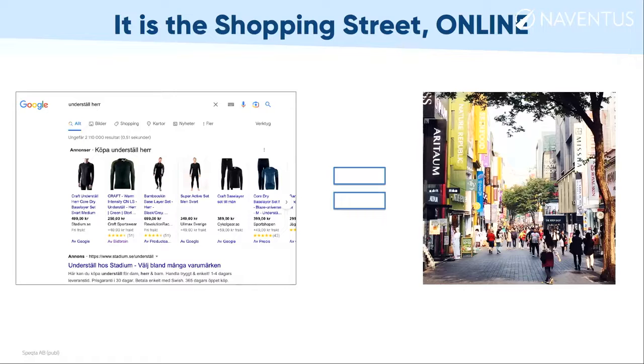So if you are an e-commercer today, how the bleep are you going to understand how to manage this? Because there are so many variables at stake here. Well, see it this way. This search results page is exactly what we had out on the shopping streets. When you enter a shopping street, you see all the stores on the right, you see all the stores on the left. But in the online world, these stores are constantly changing and becoming new stores, depending on your need as a consumer.